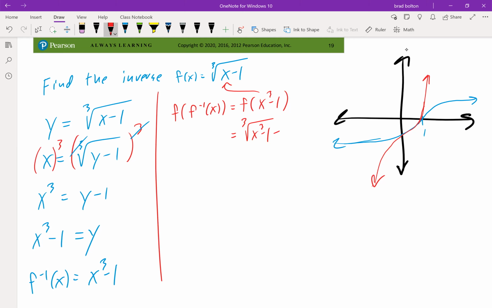Oops. Did I do something wrong here? Yes, I did. Look right here, guys. I made a little brain typo. This one, when I moved it over, had to become +1, right? So this should be a +1. Please fix that in your notes. I kind of messed that up.